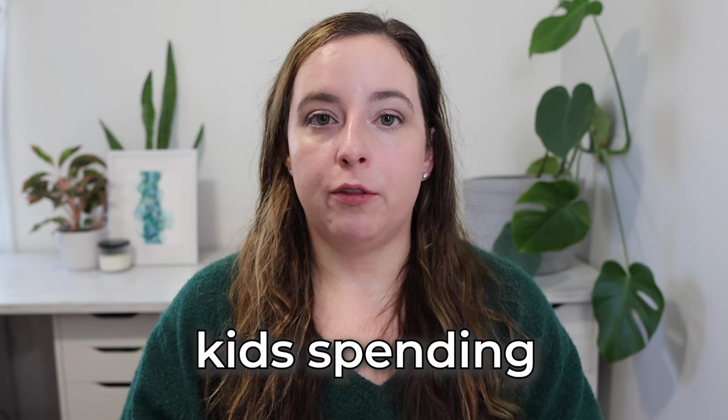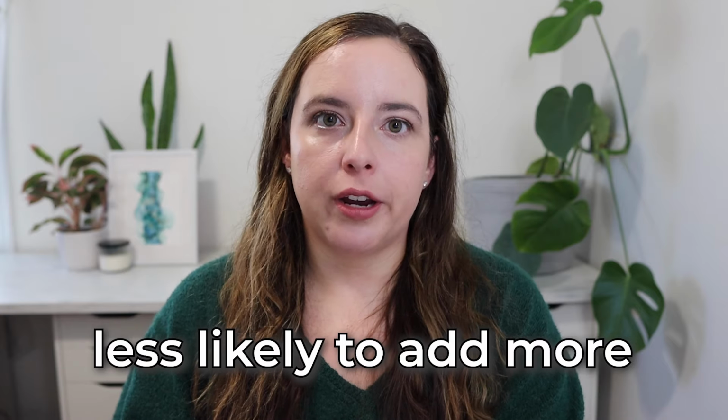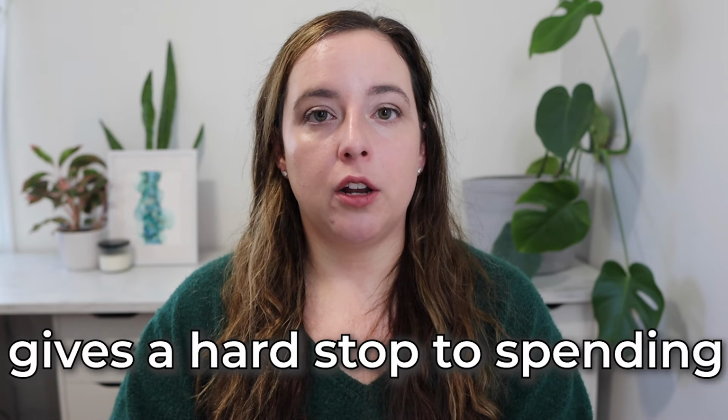And this account is used for gas, groceries, spending for the kids, miscellaneous expenses, anything that comes up during the week. This is where it comes from. It's a joint account, so we both have debit cards, we both use this account, and this is where our weekly spending comes from. I have moved this recently to a separate bank than our other bank because I like to try out bank accounts, but also having our spending account separate from our other account makes it less likely that we will just put money over, pull money from our other accounts to put towards spending. We don't want to do that. We want to have a hard stop on our spending.